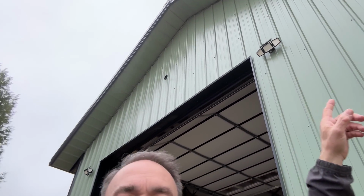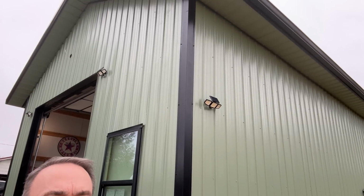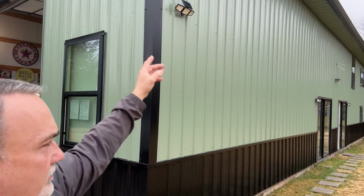And another cost that you got to factor in that I did was, I put 18-inch overhang all the way around. See that? They had to build that overhang extra. Those metal trusses come to the end. So if I'd have used wood trusses, they would have come out and overhang, and they could have capped them real easy, put the soffit underneath it. But because it's metal, I had to build all that. That was extra. But because I did want the higher ceiling, so I could build 2 stories up there.